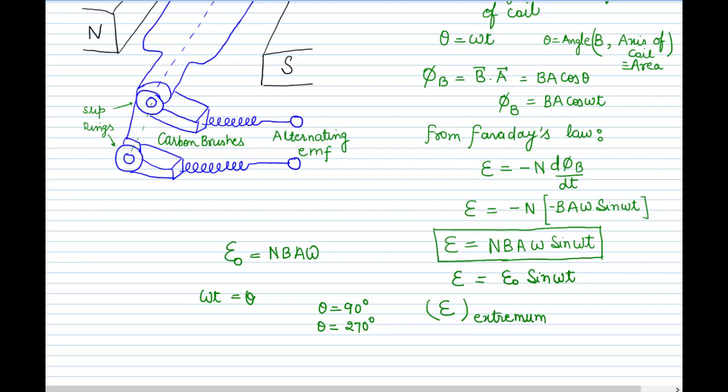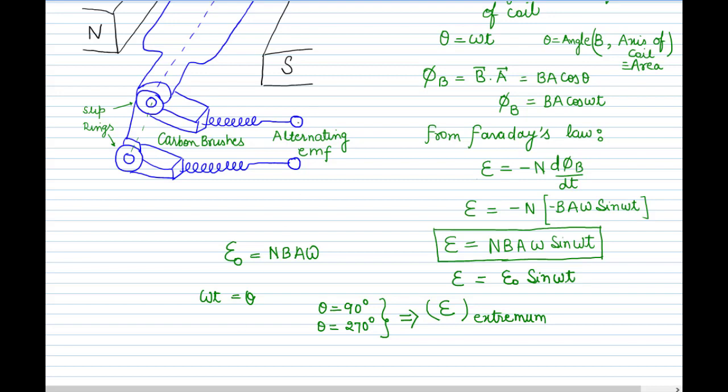So how to find out the maximum values? Whenever you are having any trigonometric function, either sine theta or cos theta, and you have to find the maximum or minimum, just pay attention to the sine. Sine theta will have a maximum value of +1. Where does the +1 value exist? At 90 degree. So our EMF is extremum or maximum at 90 degree, or it may be minimum when sine theta is -1, then we're having the minimum value of it.